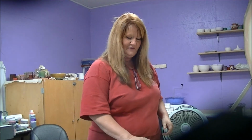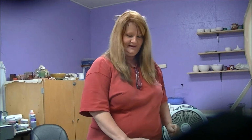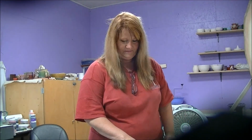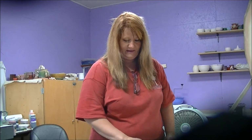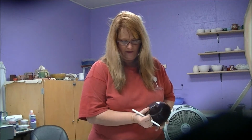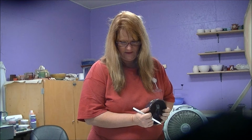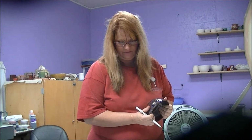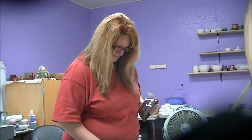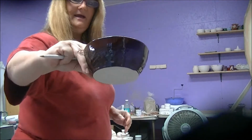Okay, I have a friend who has a son named Steele, and I love him, and I've been wanting to do something for him for a long time. So I made him a mug, and I made him 2 bowls. I used 1 dip of Firebrick, only 1 dip, and 1 dip of blue Rutile. I was going to show you, this is what it came out to look like.